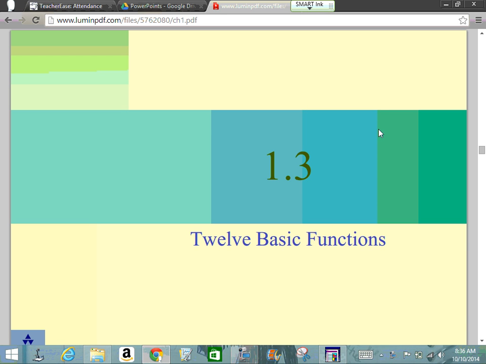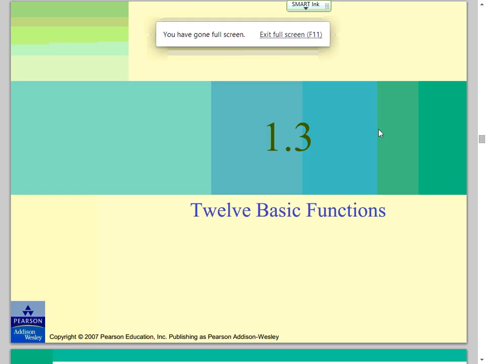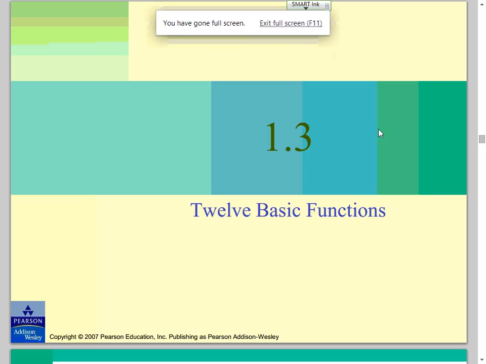All right, so basically what we're going to do is, this is stuff that you guys should already know, but we need to learn it in depth. We really need to know functions and parent functions. We spend a lot of time, in Algebra 1 you learn basically linear and quadratic equations or functions, and you learn their shapes, you learn what they look like, you learn how to determine things. And now we're going to learn 12 basic functions.